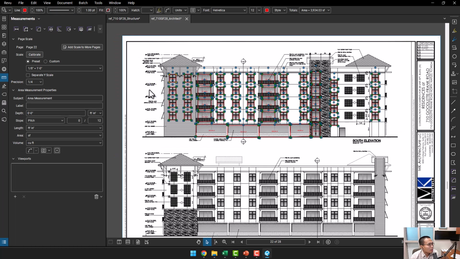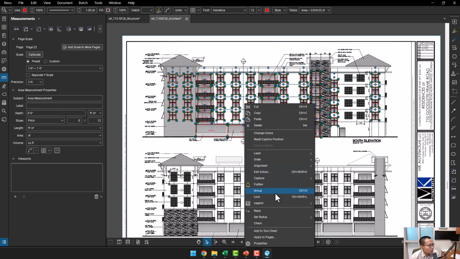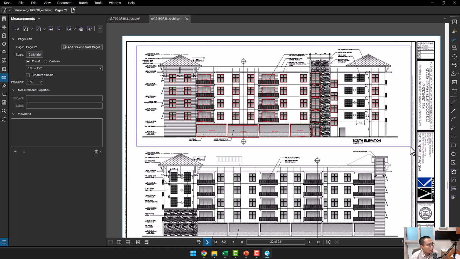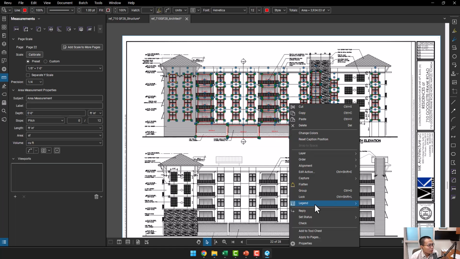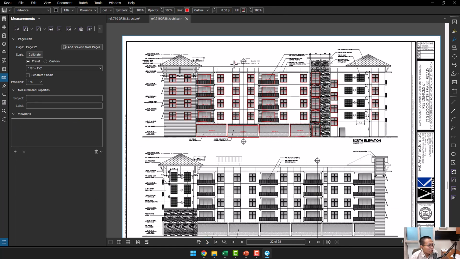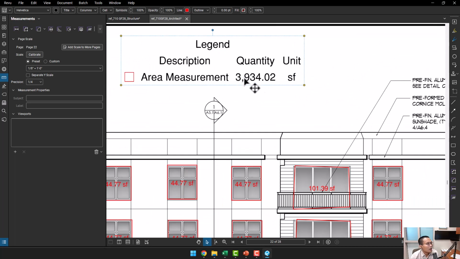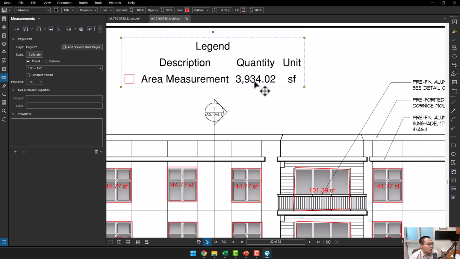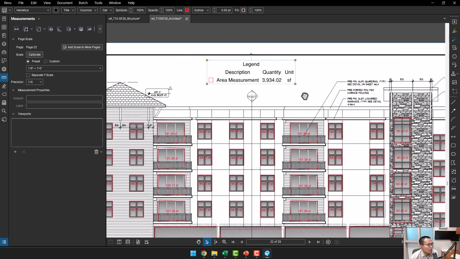You can take a sum here. I will right click here and put this one on legend, create new legend. And you can see over here around 4,000 square feet, 3,900. I will just say this one is around 4,000.